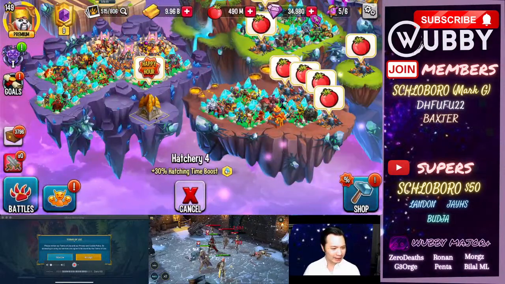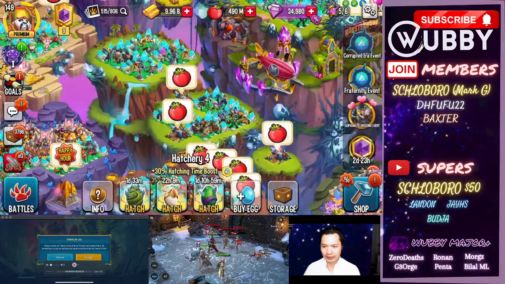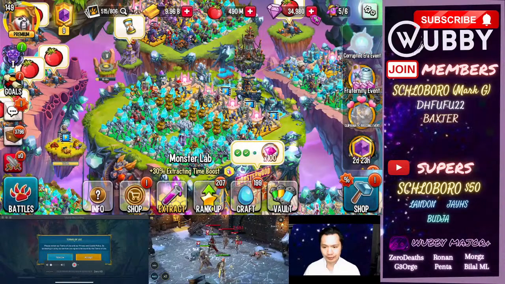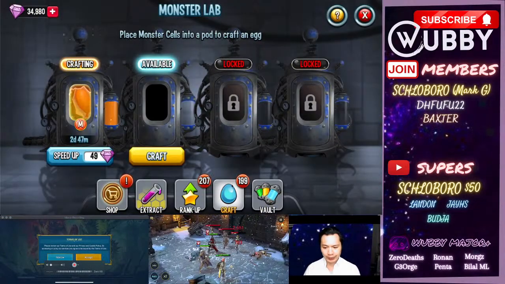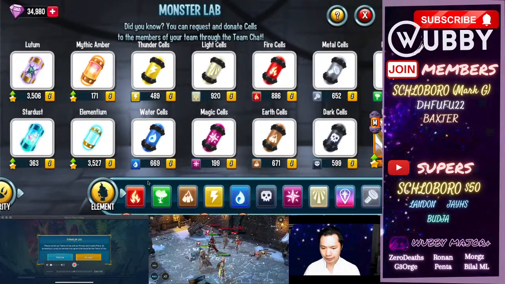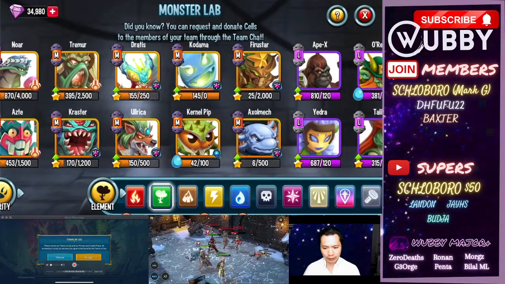Crux says I'm a predictor. Ice and Fire, Wubby, did you get Kernel? I did get Kernel. Thank you for asking. So I'm crafting Kernel right now. There he is. And I got some extra cells too, I think. But this was so hard. I got 42 extra cells.